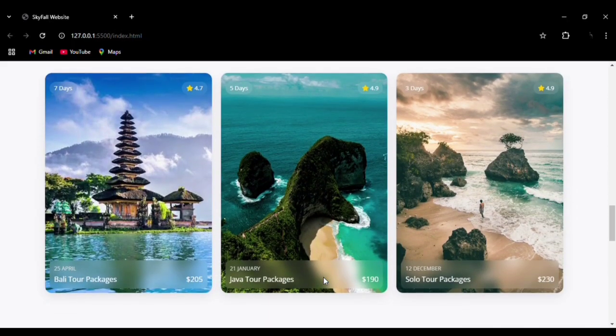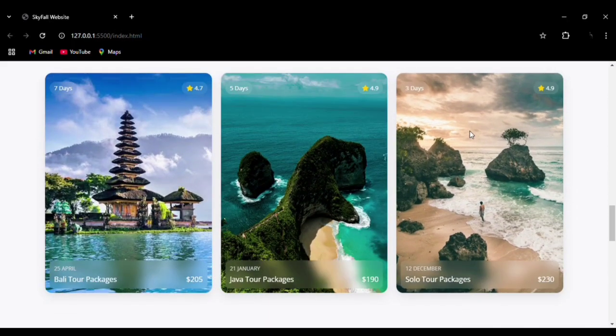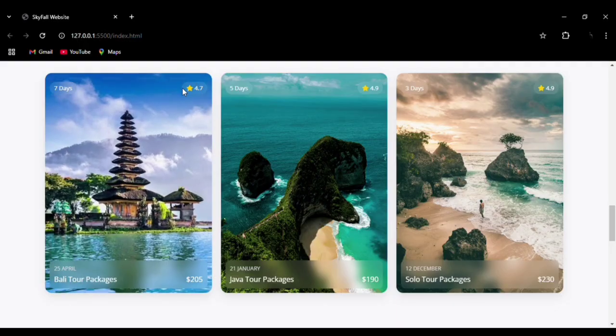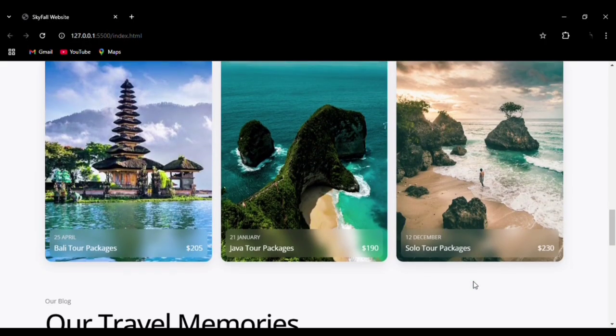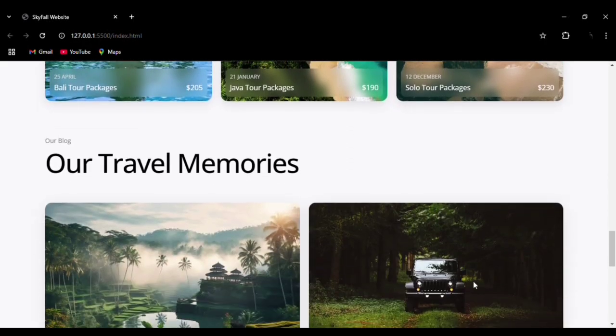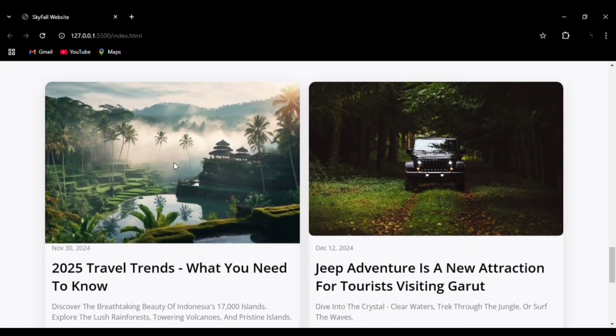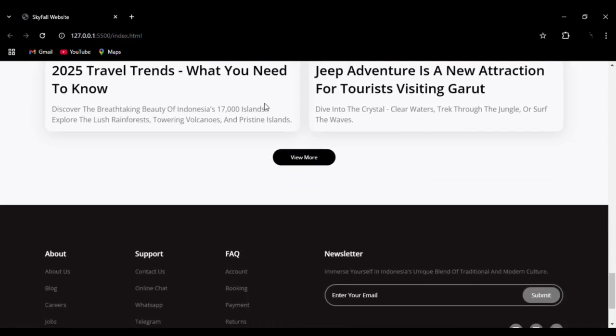You can see we have added the hover effect as well as we have included the star as for the rating, and we have given the name here. You can see clearly a very professional website. Then we have the blog section. You can see the hover effect and information, and you can see the box shadow effect around it, and you can see the hover effect on the button, giving a very 3D look on hover.